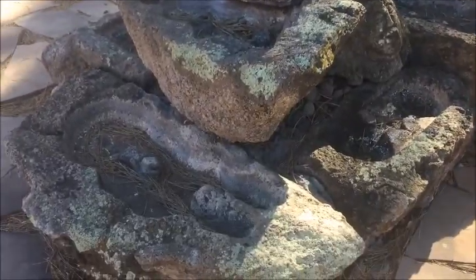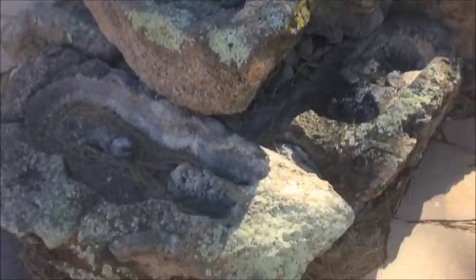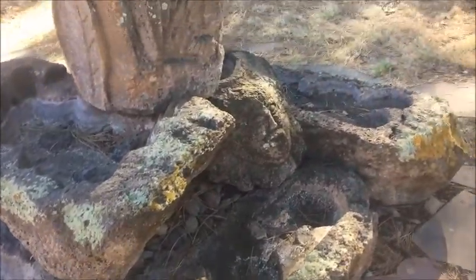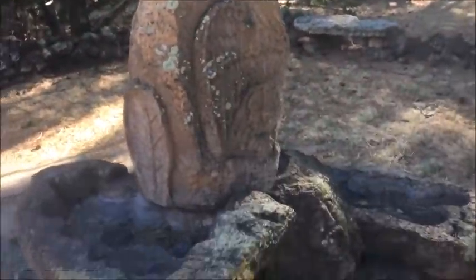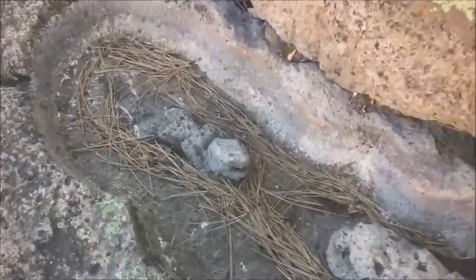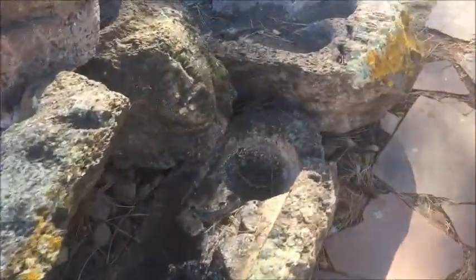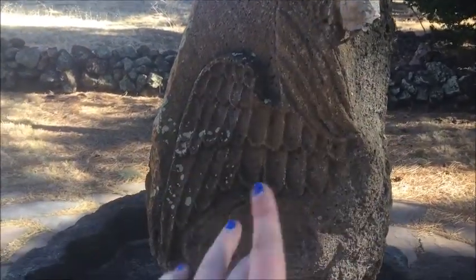Here's an up close look at the supposed mill, I think. I mean, you see that there's no water in it currently. It looks nice. There is some mold on it. That looks like a child. What is that supposed to be? That looks like a lizard or a baby stone child. Looks nice. Oh, I just saw the griffin carving in it.